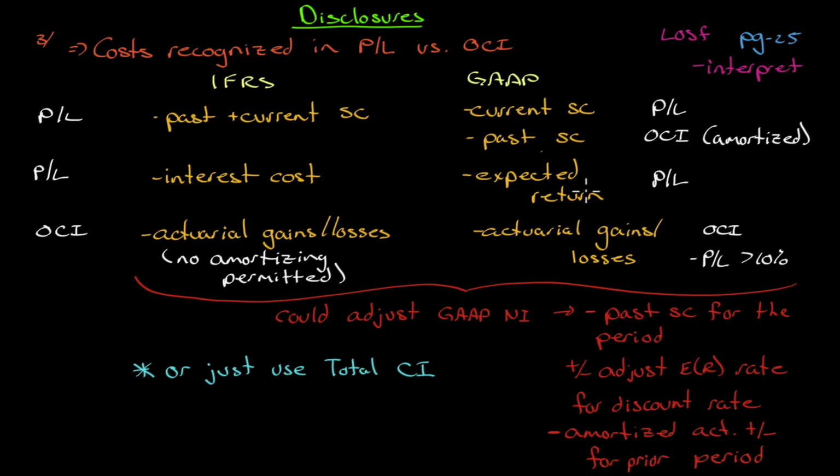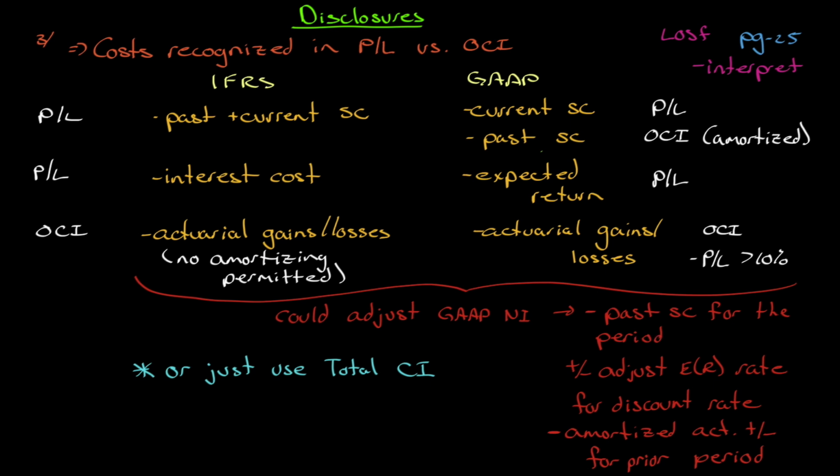An easier way to do it, you could just use total comprehensive income, because no matter where you send it, P&L or OCI, total comprehensive income is going to end up looking exactly the same. So you could just compare the two companies based on total comprehensive income. So if there's a reason why you want net income, if it's significant, if it's something you need to pay attention to, then you'll make that step. If you're just looking at earnings power and you want to go right to comprehensive income, you can avoid all of the adjustments that you need to make.